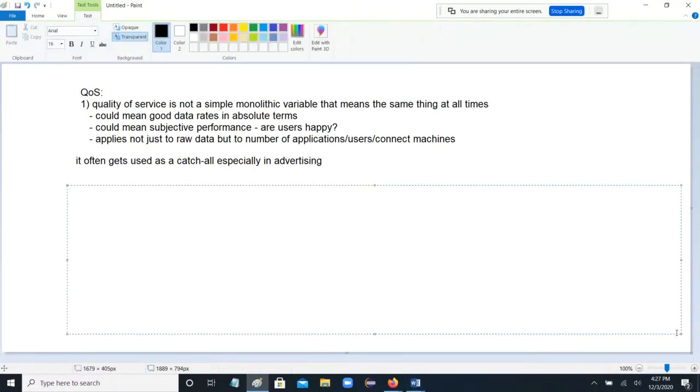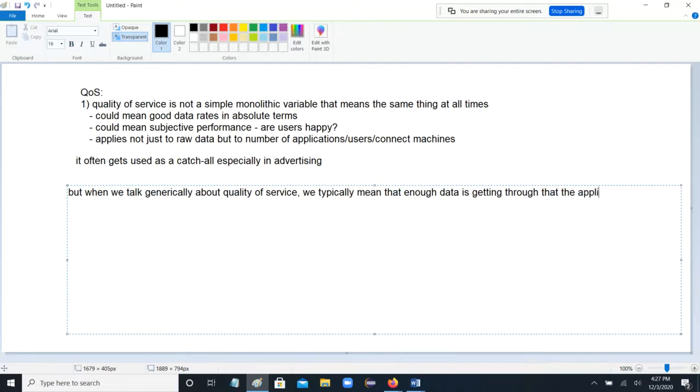But basically, when we talk generically about quality of service, we typically mean that enough data is getting through that the applications are all functioning the way they should. So for example, emails get delivered in a reasonable time, not split seconds, but in a reasonable time.